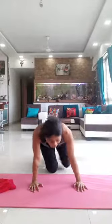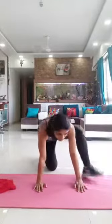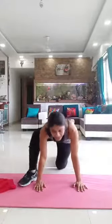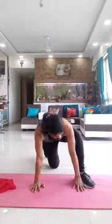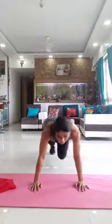Whoever wants to go to the modified, once again, this is what you'll do. Modified version. Those who are doing the full plank and can't go further, do the modified version, but don't stop. Okay? Feel free to always switch and switch back. But do not stop the momentum.